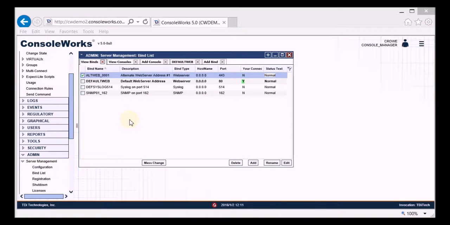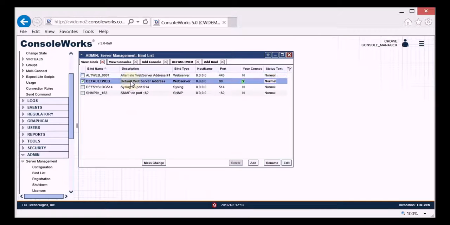And as always, if your server previously had 0.0.0.0 for the web server address, then that too is carried over. And again, what that means is your ConsoleWorks host will listen for ConsoleWorks traffic on all installed network interface drivers. If, on the other hand, you had one of your NIC's IP addresses in the web server address field, then that will be carried over to the converted bindings. And the same for the port that you've chosen for ConsoleWorks to listen on.